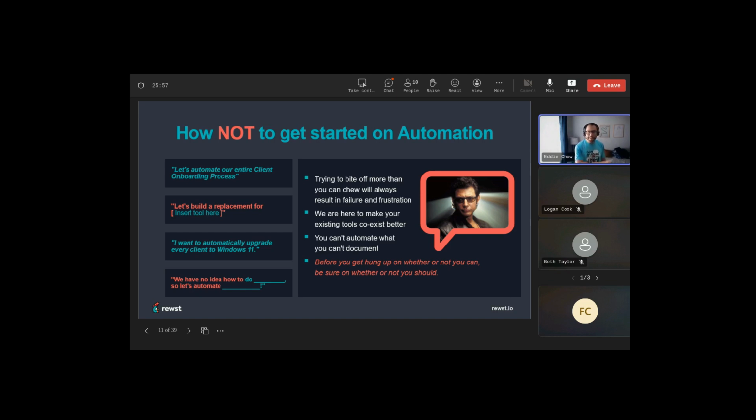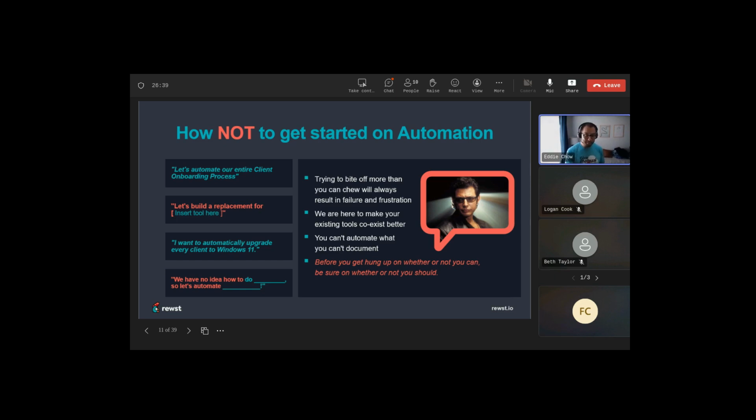Alrighty. So we're spending a lot of time, again, talking about a lot of these key concepts because it's important to know these things when going into our automations. A couple of other things to consider when we're getting started is how to not get started with automations. These are sort of the red flags or the anti-patterns that some people fall into that we want to avoid. So the first thing that we want to try to avoid, or at least reconsider when this thought comes to mind, is trying to automate an entire process or the whole process as your first automation.